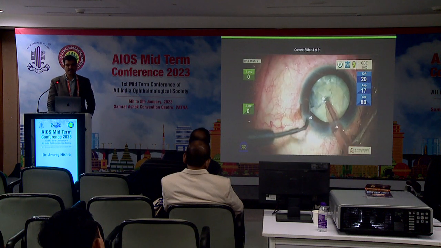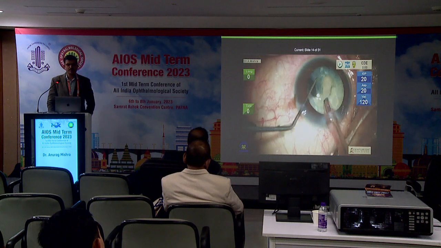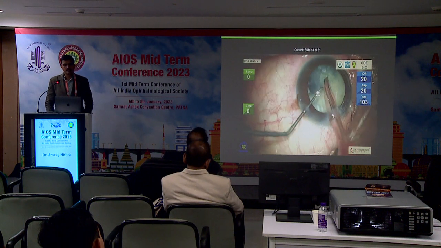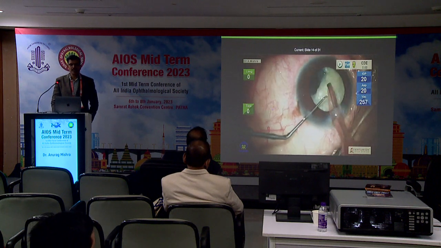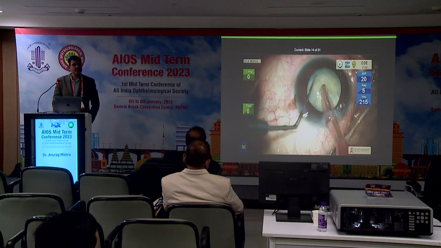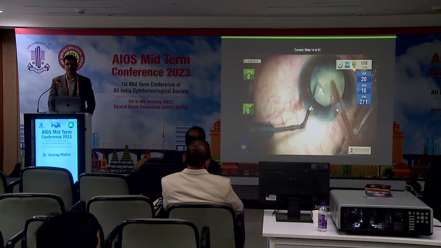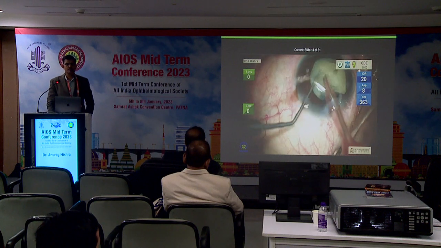Our skepticisms are justified because if you use power, since we have to go to the mid periphery to grab hold of the nuclear fragment in such cases, there's always a skepticism of it creating a hole, punching through, and then going into the PC and sometimes rupturing it. But more often than not, it doesn't happen if you don't use any power at all or use minimal power. So I'm not using any power in this case. One can use a 5% power if one is not comfortable using with fluidics alone.